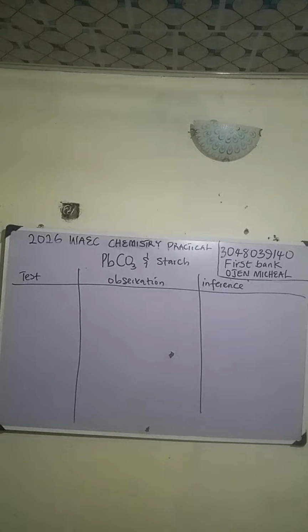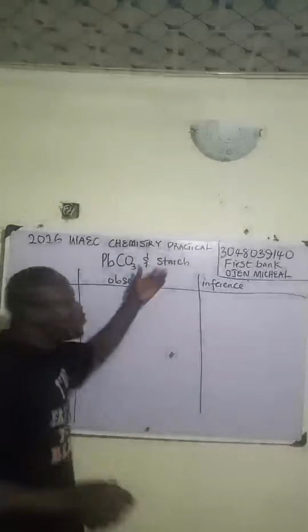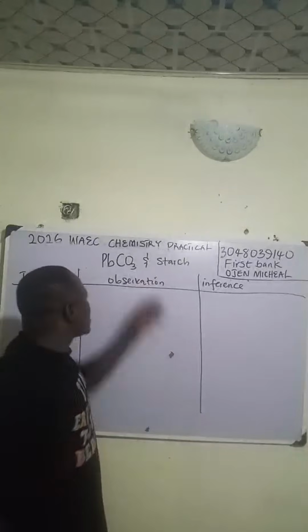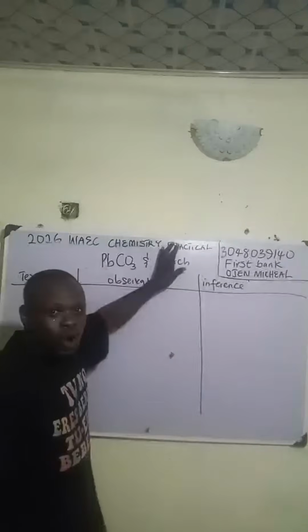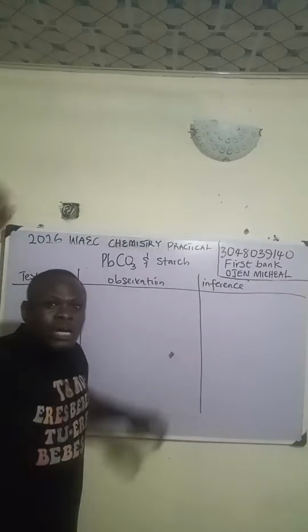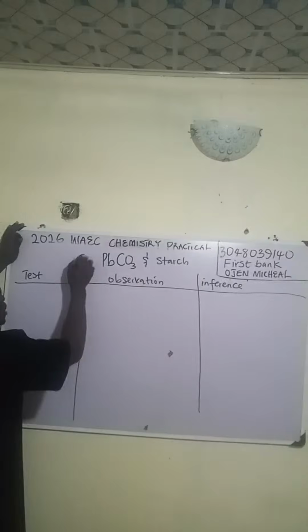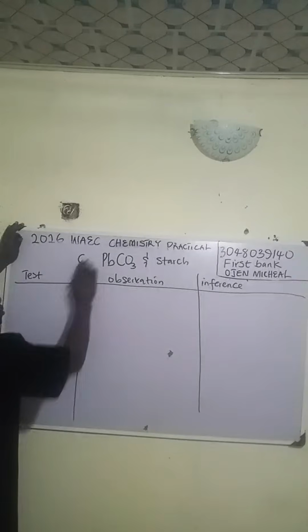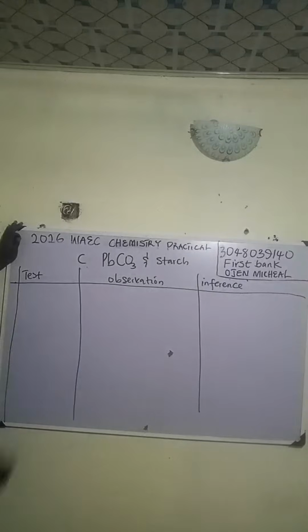All right. Now, this one now, a mixture of this one, they cannot give you. It is only teachers that they will give this one. In the green paper, it is only teachers that have this one. So you as a student, you don't have this one. So they will label this one. They will take it as C.